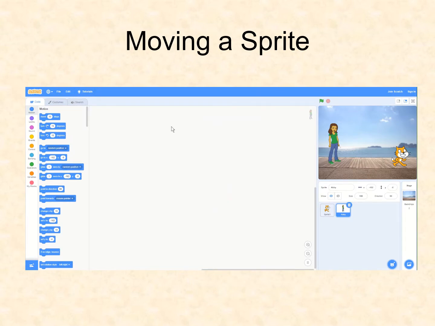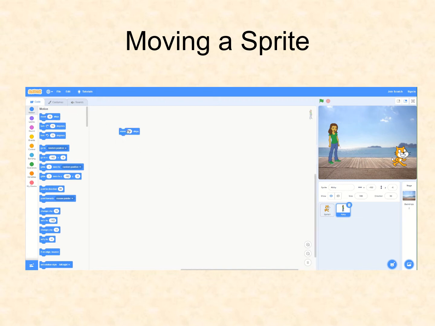So let's explore how you can make the sprites move. I click on a sprite, so I clicked on Abby, and when I look in the motion area, notice we have move, turn, various go-tos, and various glides, and a whole bunch of other things that are related. I'll start off with a couple. You can see they're intuitive as to what they're going to do and how they work, and then you can experiment with them if you're so inspired. Let me pull move out here.